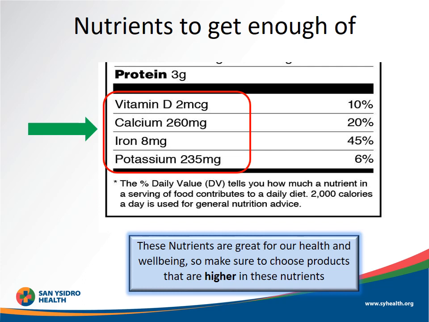Finally, let's look at this bottom section. When picking what to eat, we want to choose foods that are higher in fiber, vitamins, and minerals. If the number of values are high in this section of the food label, it is an indication that it is a healthy food and beneficial to our health to consume these nutrients. Next time you pick up a snack, check the bottom of the food label to see if it contains a good amount of these nutrients.